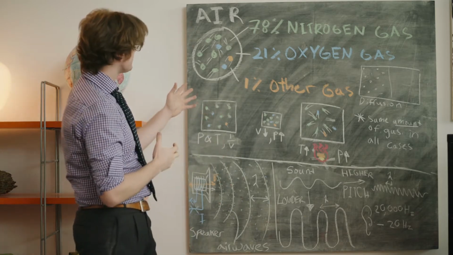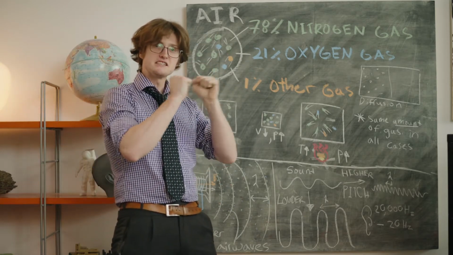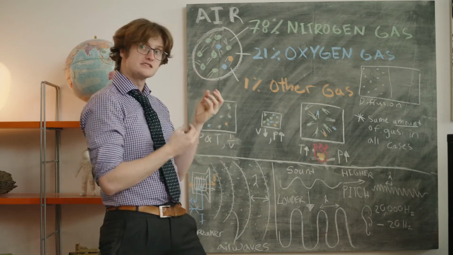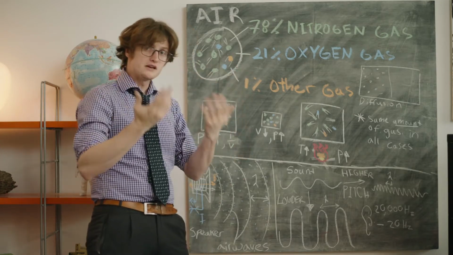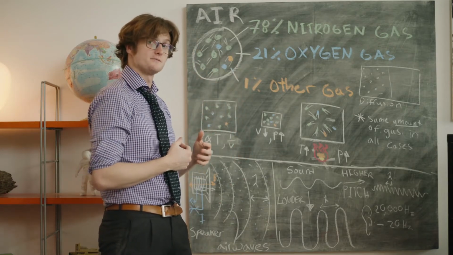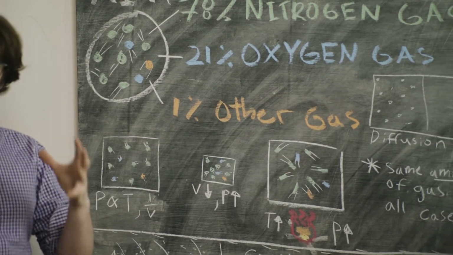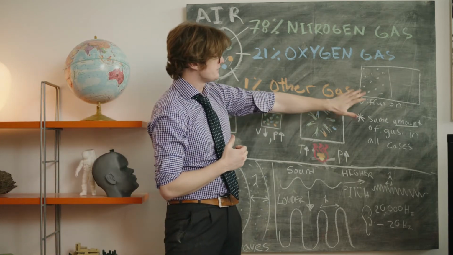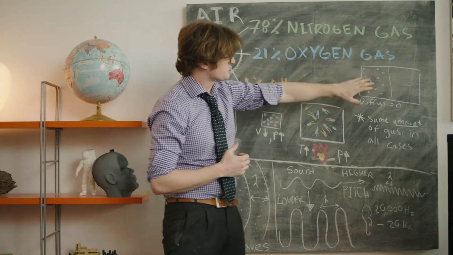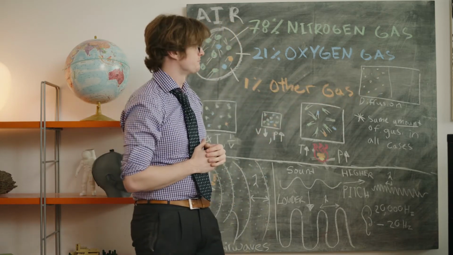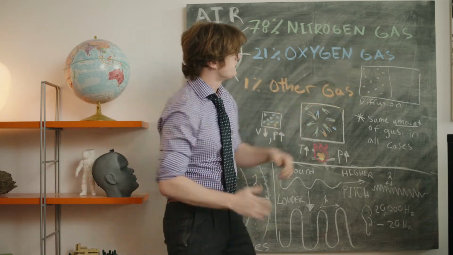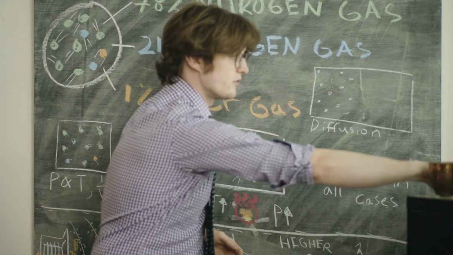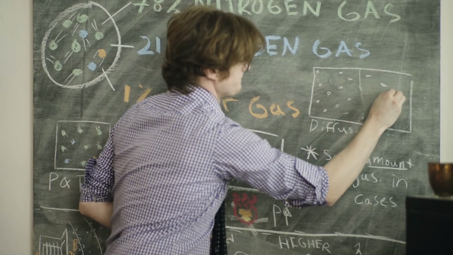Now we can see here that I've drawn air as a bunch of these little things. These are little atoms or molecules, and these are the little pieces of air that make up what we breathe and what we interact with on a daily basis. It will take up the volume of the container that it's in. For example, imagine that we've got a room here, and I've trapped all the air on one side of this room. When I open this door, the air is not going to sit on one side. It is going to fill up this entire room.